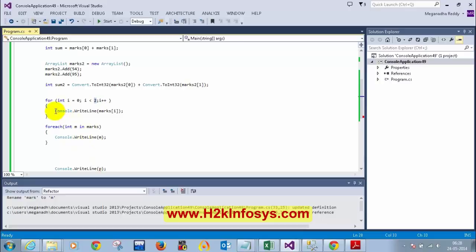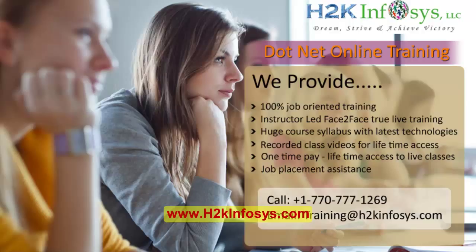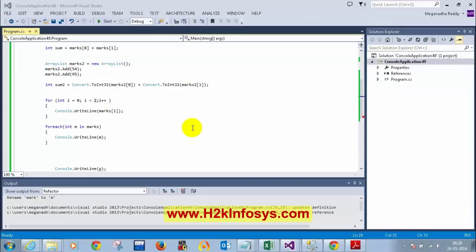Can we use for each to get the values in a regular array? What do you mean by this question, Padmini, can you explain a bit? I'm just asking, if I need to get the value of marks of 0 and calculate something, so in a regular array, can we use a for each loop, the same thing, int i some value in marks? No, because when you're using, okay, so I'll mute you. Just a second.